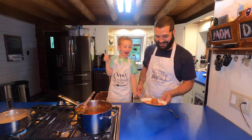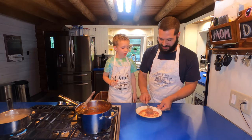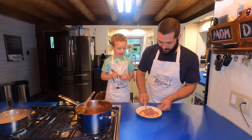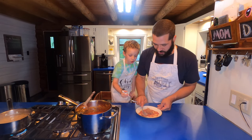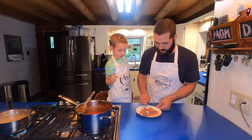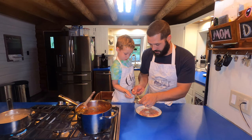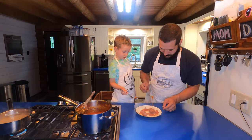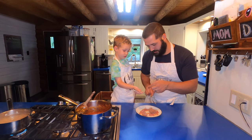Take it easy. And we're gonna cut it open and give it a taste. Do a tiny little piece. So a super small piece for you? So like that big? Mm-hmm. All right, here. Do you want a little bit of piece of cheese on it? That's cheese? That looks weird. It's melted cheese.